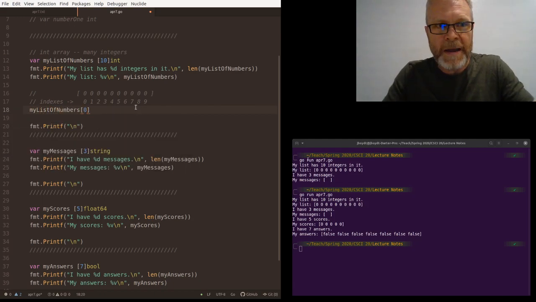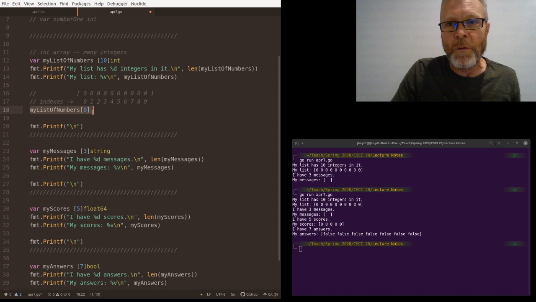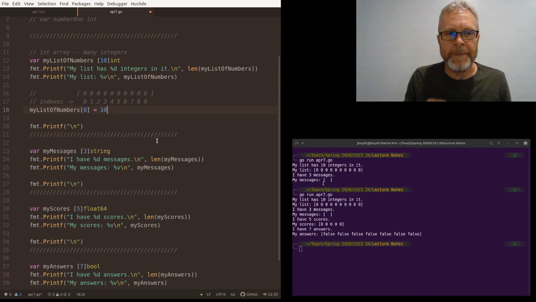With the square brackets, you can supply an index value, and this gives you access to that one value in the array. So this is the one value in that array, my list of numbers at index 0, which would be this value right here. This one. So I'm going to change it. I'm just going to make it 10.